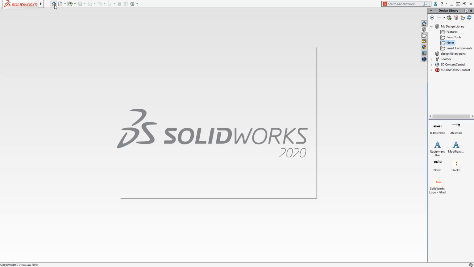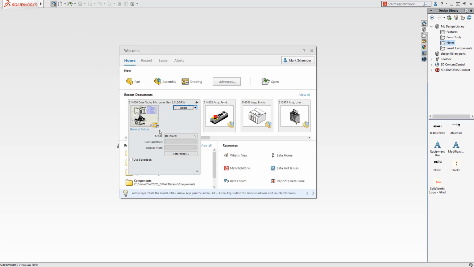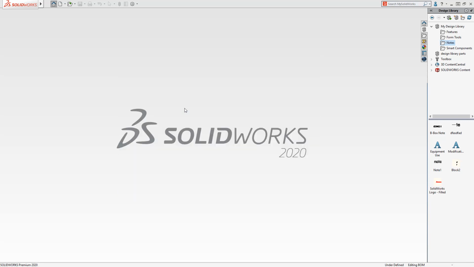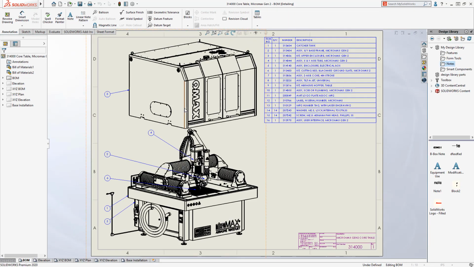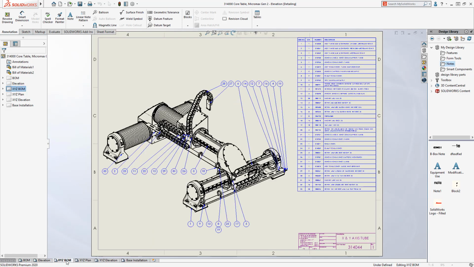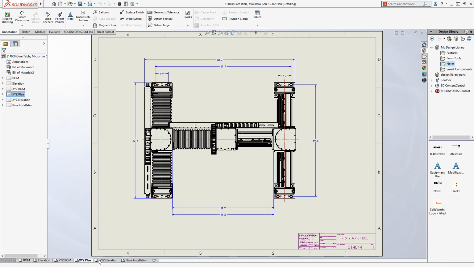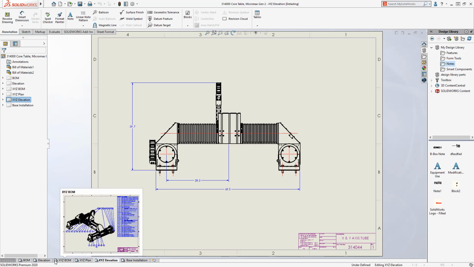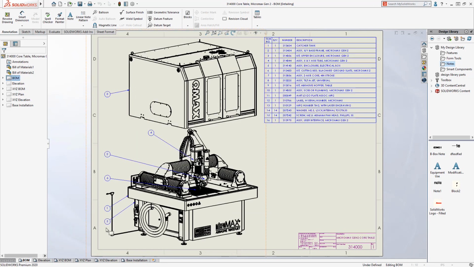Performance is always a major focus for the SOLIDWORKS development team, and this year is no different. With detailing mode in SOLIDWORKS 2020, you can now open massive drawings in seconds, regardless of their size and complexity. The model does not get loaded, but the drawing views are intact, so there's no loss of detail. Detailing mode is perfect for opening drawings for minor edits or design reviews. Individual sheets load in an instant, and the drawing can also be printed.